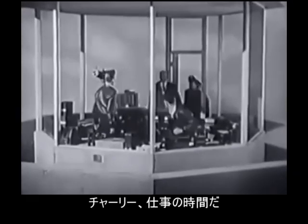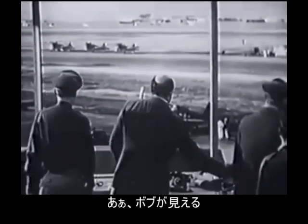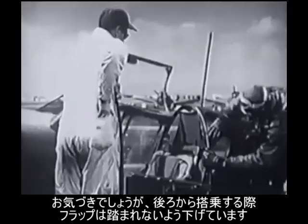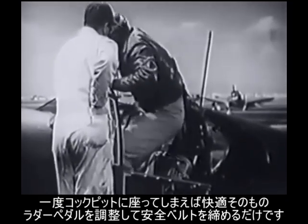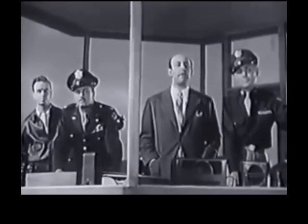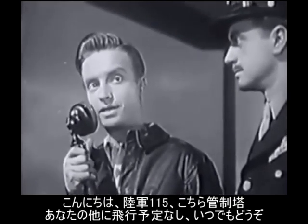Hello, Mr. Nees. Hello, Charlie. He's the gentleman I called you about. Colonel, let's get over to where we can see things. There's Bob. You notice he gets in the plane from the rear, and the flaps are kept on to prevent anyone stepping on him. Now Bob, before he gets into the cockpit, checks the Dzus buttons on the radio compartment panels. Once inside the cockpit, he gets comfortable — adjusts the rudder pedals, gets the shoulder harness set. Well, they should be ready by now. Charlie, let's give them a call. Hello, Army 115, this is Mine's tower. The air's all yours, Bob — nothing expected for the next hour. Over.